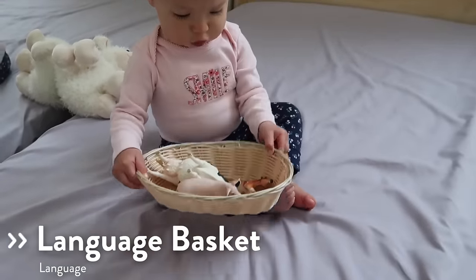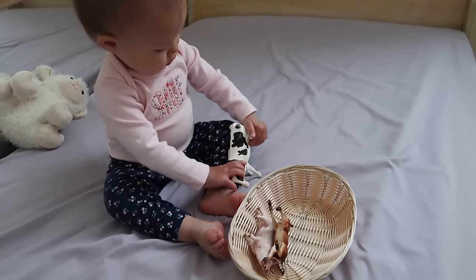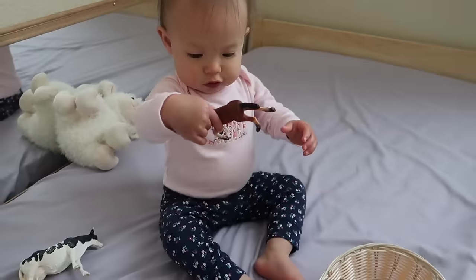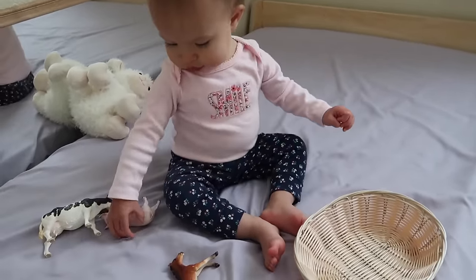And if you have not yet introduced a language basket to your baby, which I have mentioned before in other videos, it's just a basket filled with either real objects that are all in the same category, for example, kitchen utensils, or it can be a basket containing small figurines of things like animals or cars or plants, what have you. If you have not yet introduced one of these language baskets to your baby, now would be the time to do so, because between the ages of 12 and 15 months, babies have a language explosion. They are really beginning to truly understand, that's their receptive language, what it is that you're saying when you're having a conversation with him or her.